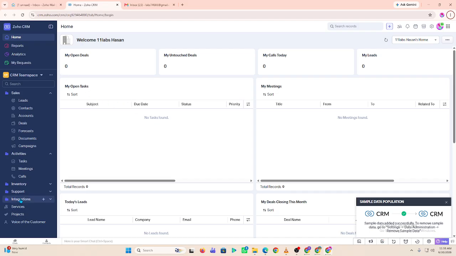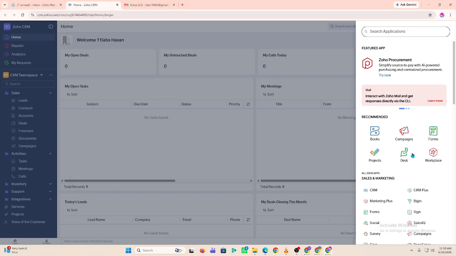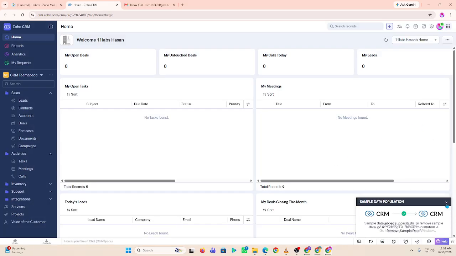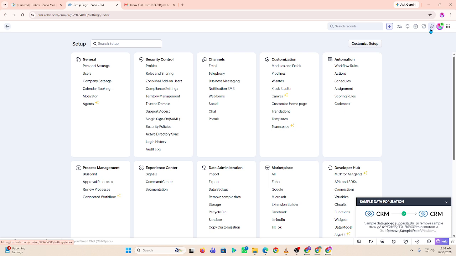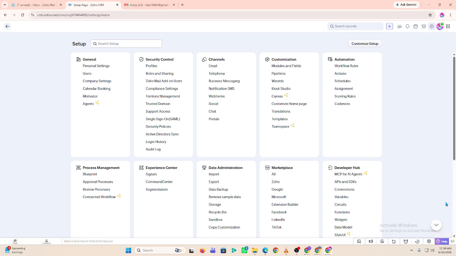First, make sure your email account is still connected to Zoho CRM. Go to Settings, then open the Email Configuration or Email Integration section and check the connection status. If the connection is disconnected or expired, re-authenticate your email account. Sign in again and allow Zoho CRM the required permissions to access your mailbox.